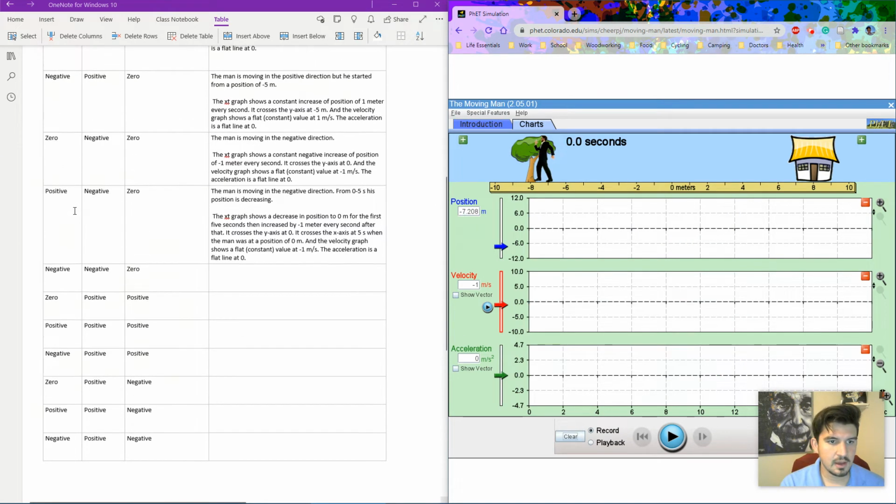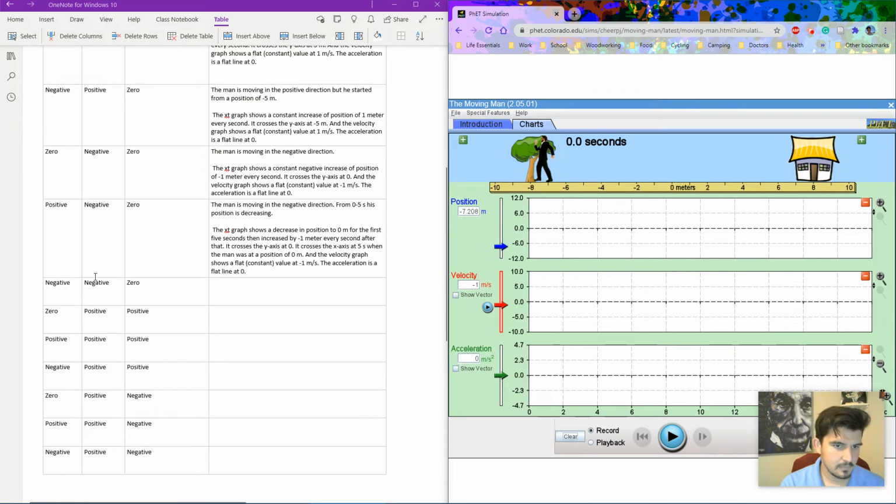Before we throw acceleration into the mix, let's put him at a negative position, so -5, a negative velocity of -1, and let's hit play now. Okay, so he's starting in the negative region. He's going away from 0. So we see this -5 starting point. If we took the slope of this line, it would be -1, and his velocity is -1 to match up with that. Because his velocity is not changing, his acceleration is 0.